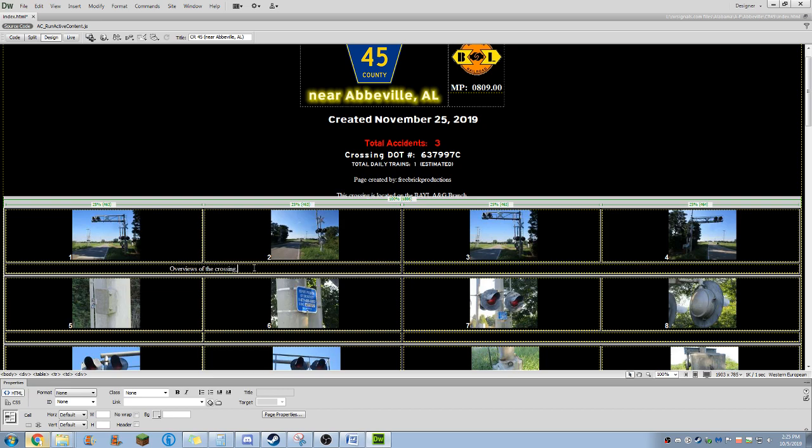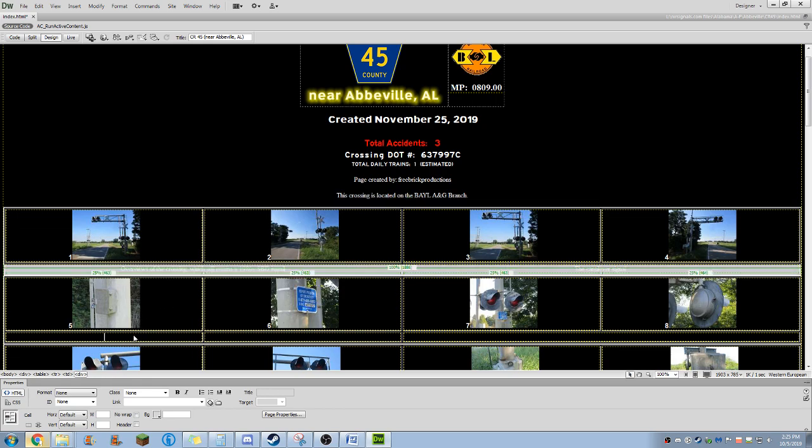Now overviews of the crossing, which still retains an 80s SBD install. For the cantilever signal, it's a Modern Industries. If there's no DOT number, I'd say just, yeah, like I said, I don't think Canada has a public crossing inventory system. So I'd just get rid of the crossing DOT number line entirely.